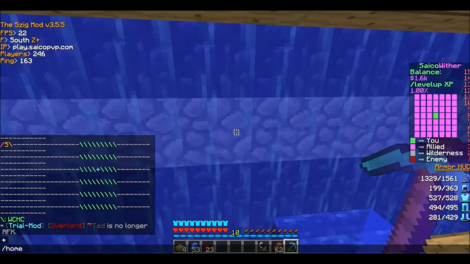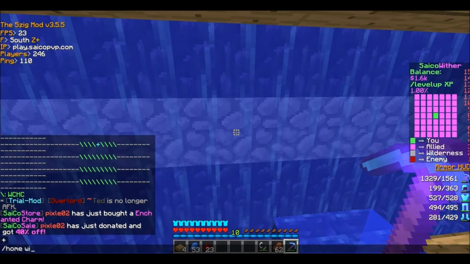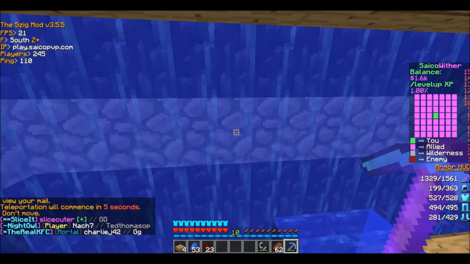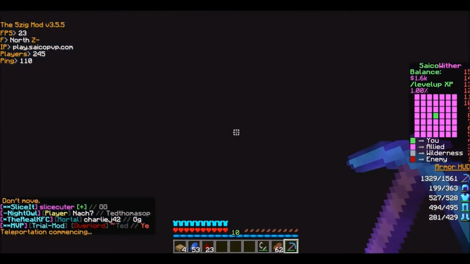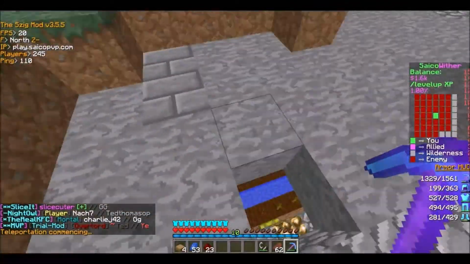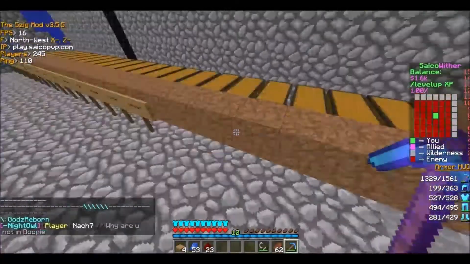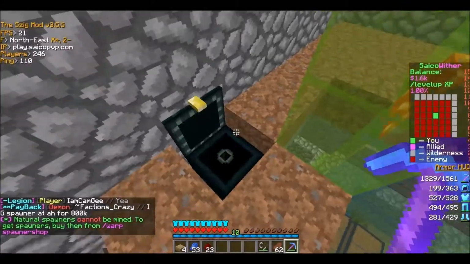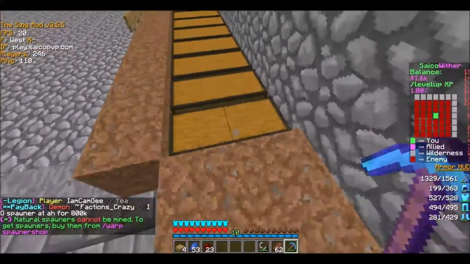So then, home wild. So this faction is called Gods Reborn. The last one we raided was called KFC. And yeah, it would have been good to get those hoppers, but sadly we didn't. These are going to be really annoyed, I think, though, guys, because we're kind of raided. Why has it got so many ender chests randomly sitting around?